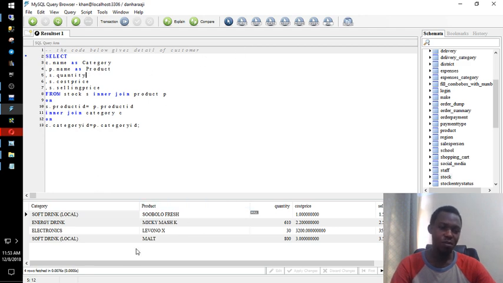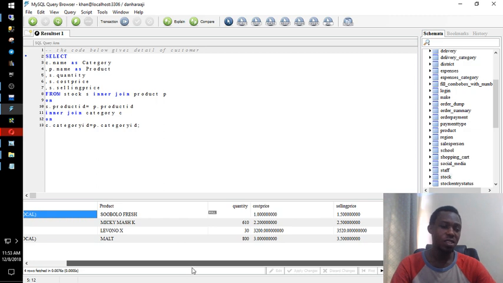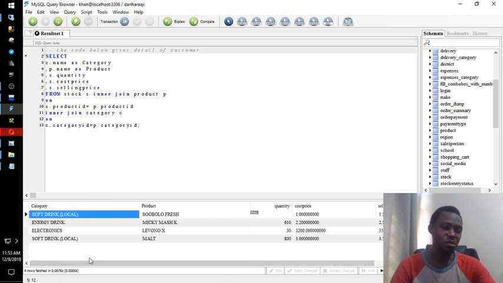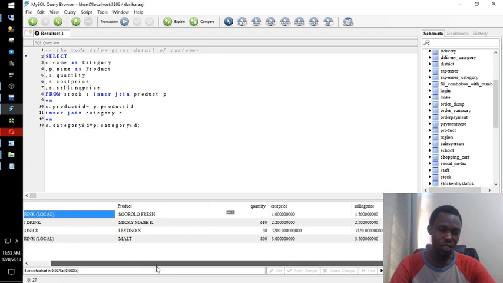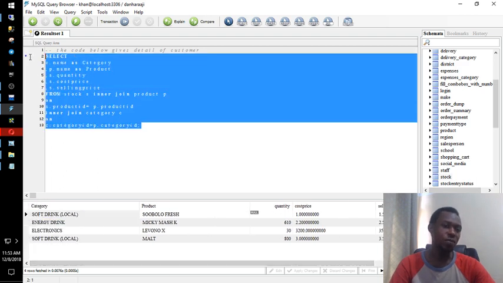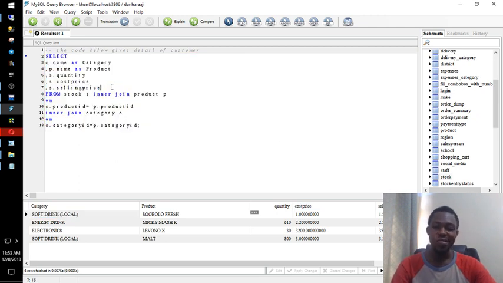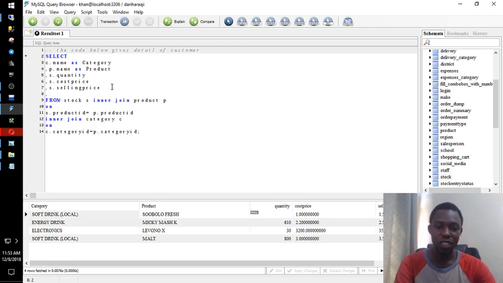So this is the information we wanted, but we didn't save it in one table. It's different, so we have to join them. Now, anytime you want to see this information, you have to write this again. Anytime you want to see the category, the product, the quantity, you can also do other calculations, like additions. Let's say P dot quantity times S dot cost price, whatever that is.